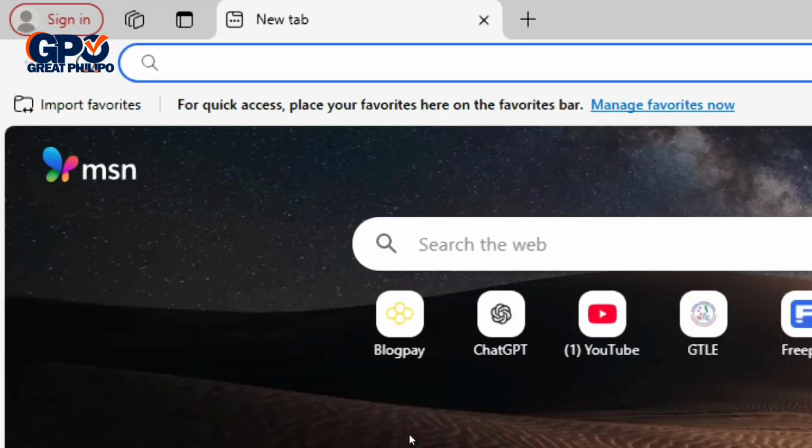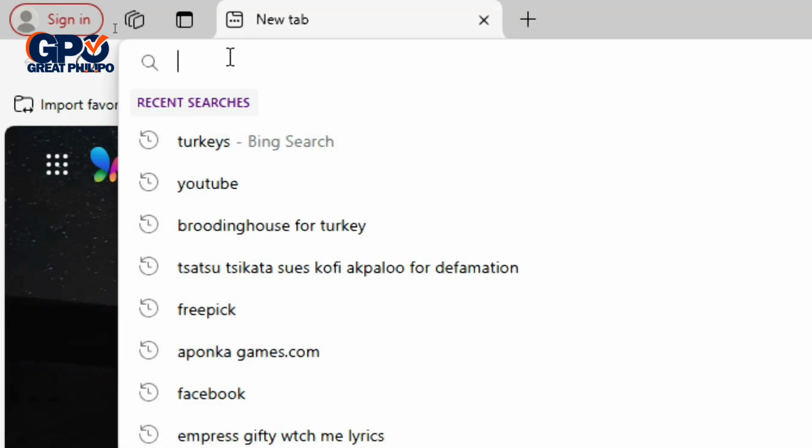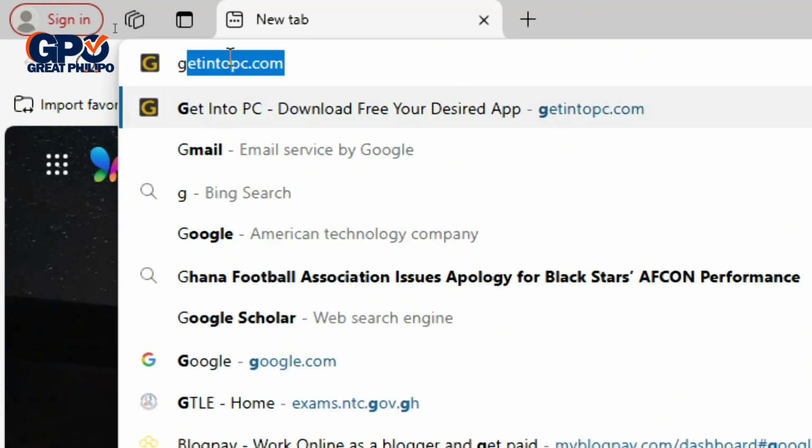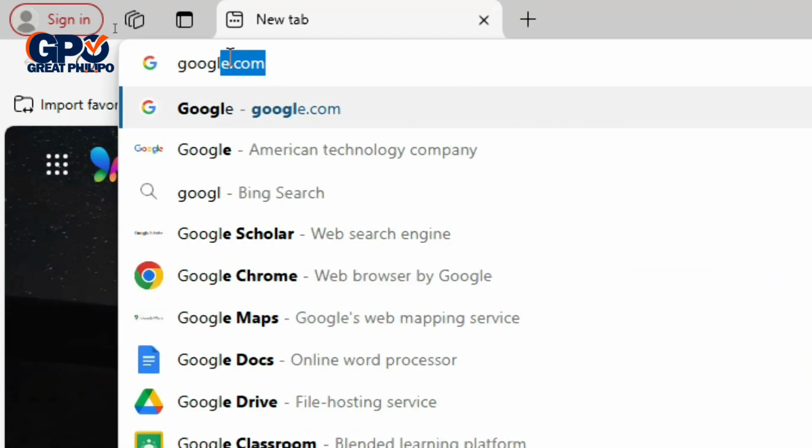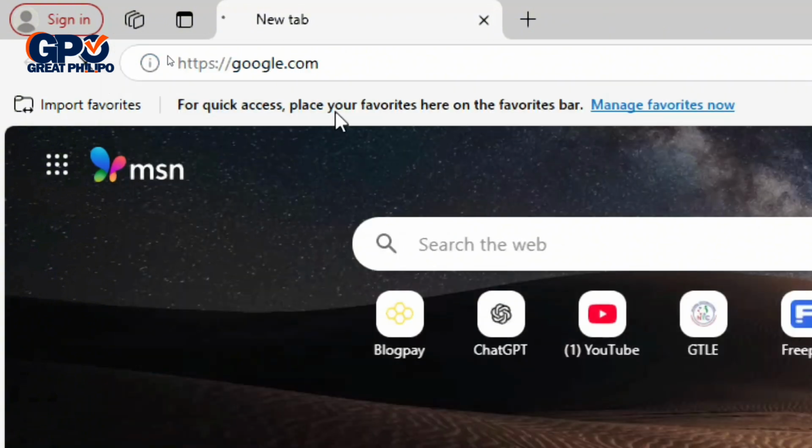Okay, so just launch any browser of your choice. For the purpose of this video, I'll be using Microsoft Edge. Once it opens, just type google.com in the search bar.